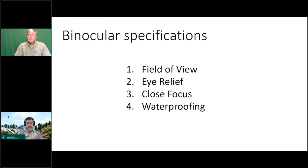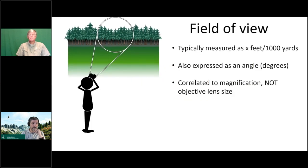So now that we have an idea of what the numbers mean and the different sizes of the binoculars, some trade-offs there, and different styles or constructions of binoculars, now we can look at some of the specifications as they might relate to those things that we just learned. We're going to talk about field of view, eye relief, close focus, and waterproofing, which are some of the key specifications that we think birders are really going to find most critical to using their binoculars. And we'll start with field of view.